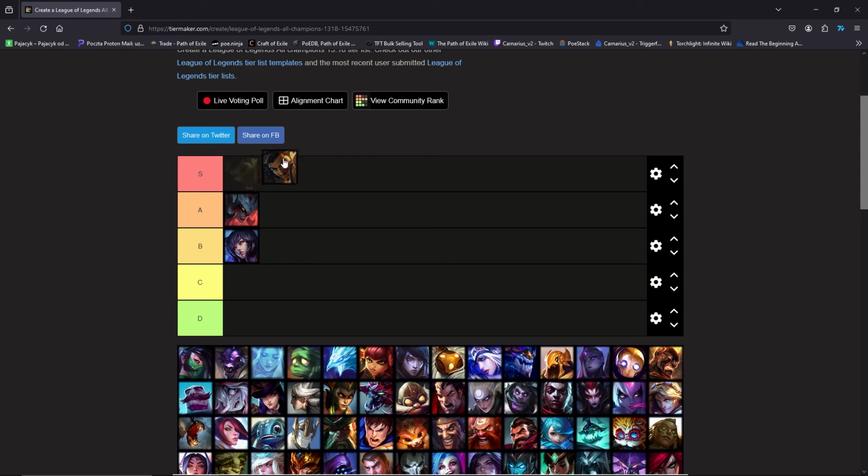So this is in general how you're supposed to play Emax, but if you're Emaxing into this champion and you play properly, honestly, Emax into this champ, I would put him in B. In S tier, completely unplayable. In B tier, I would say, you know, it's manageable.